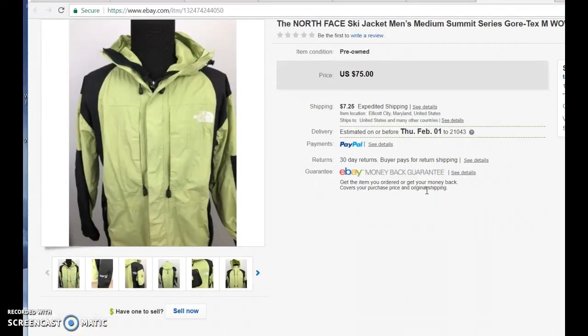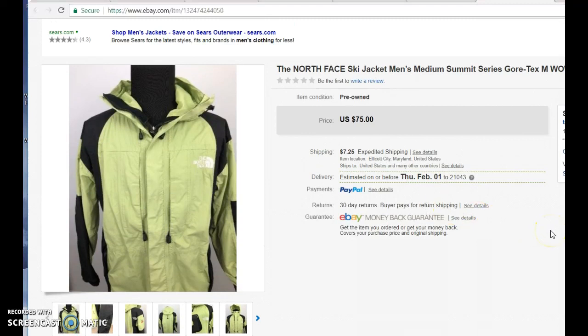I think this is my flip of the day. I bought this last week, picked it up for $8, and sold it for $75. I wasn't the highest — I was near the lowest on the asking price. It's getting towards the end of winter, almost February, and people are not going to be looking to buy coats. The price was too good to pass up, and I listed it to sell so that I wouldn't have to carry it through the summer. That's one thing you have to consider when you're sourcing: are you going to buy something that will sell quickly at a competitive rate, make some money, and can you sell it so you won't have to hold it until the appropriate season comes back again?